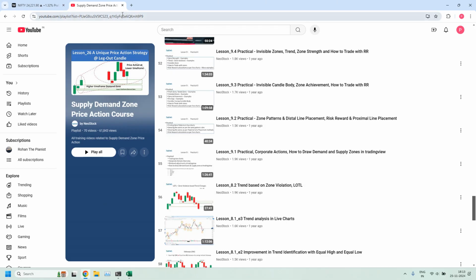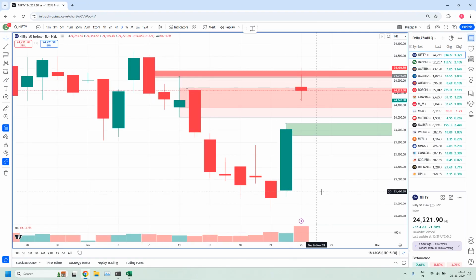Now let's get into the analysis discussion. In the previous end of the day report, we identified 17 high liquidity zones from daily and 75 minutes time frame for our today's trading point of view. And we got a good number of trades. The first one is Nifty.